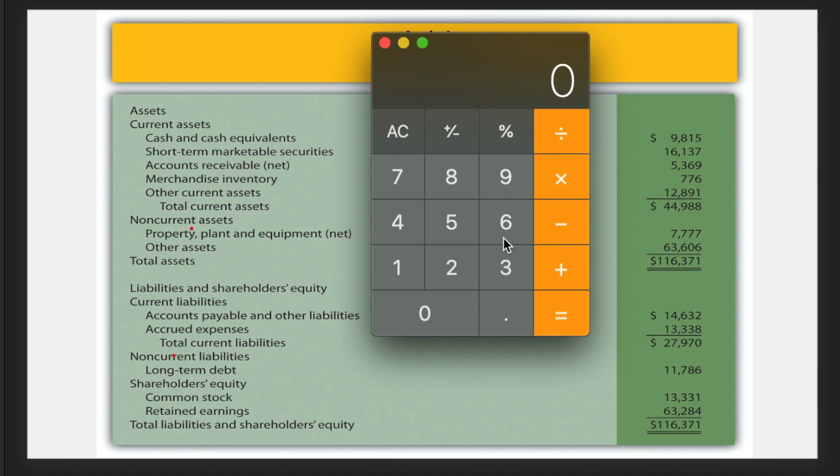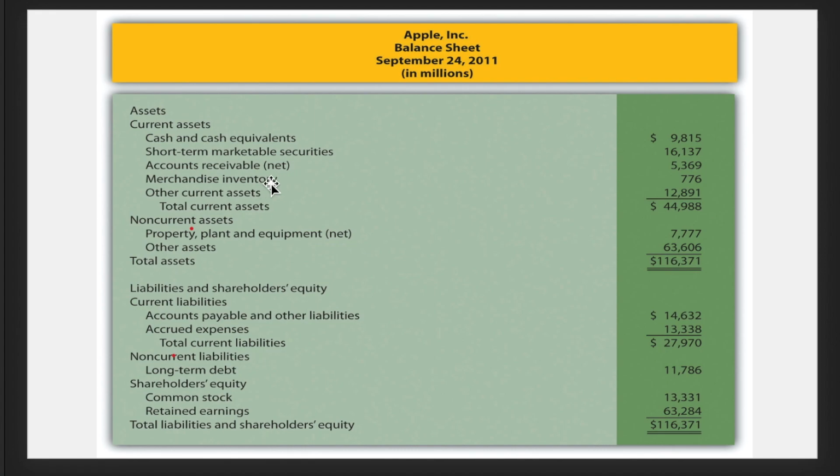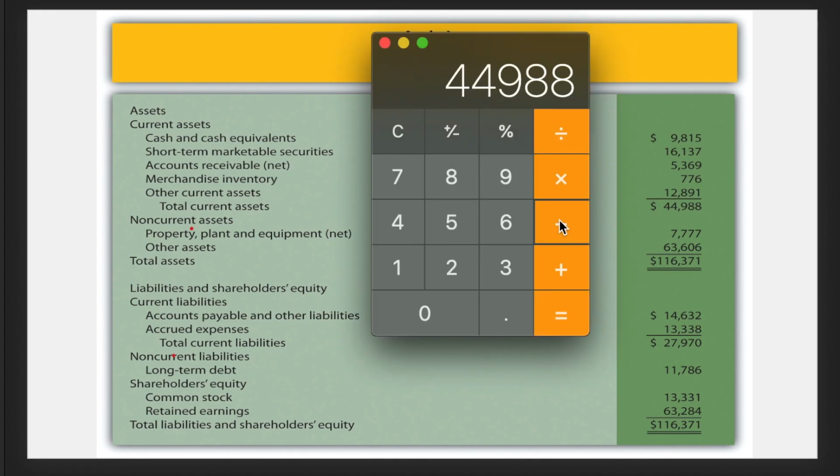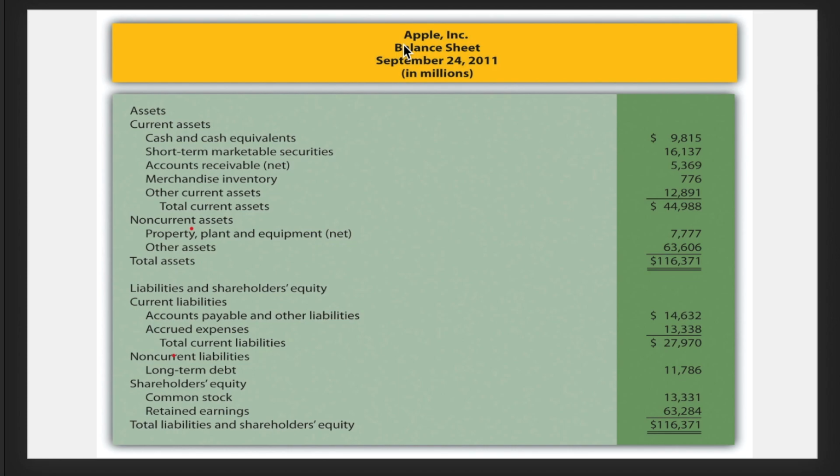Now let's check. What is your current assets? It's 44,988. Minus prepaids, if any. In this example, I don't see any prepaids. And there is inventory. So inventory worth of 776 divided by your current liabilities 27,970. The ratio is above 1.5. Don't you worry, I will supply lemons to your store.